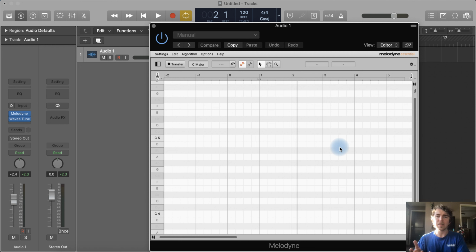But really the main thing I have to say about Melodyne is that it sounds very natural. It's really great for singer-songwriter, any kind of vocal that you're trying to get a really nice, transparent sound with.